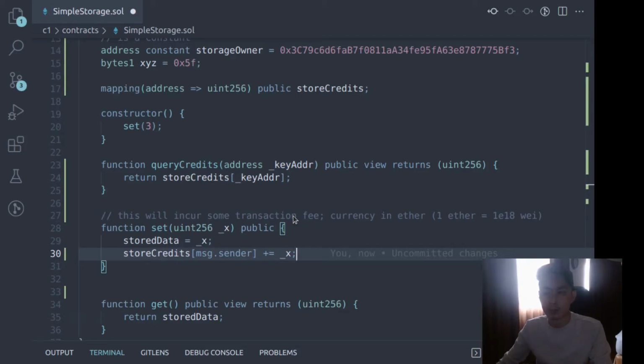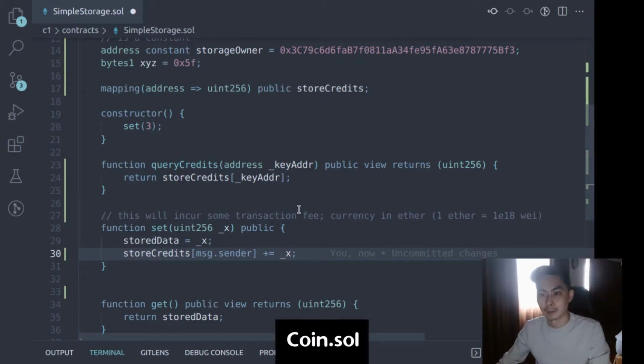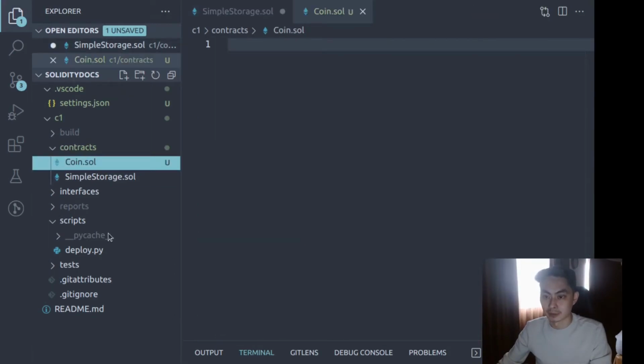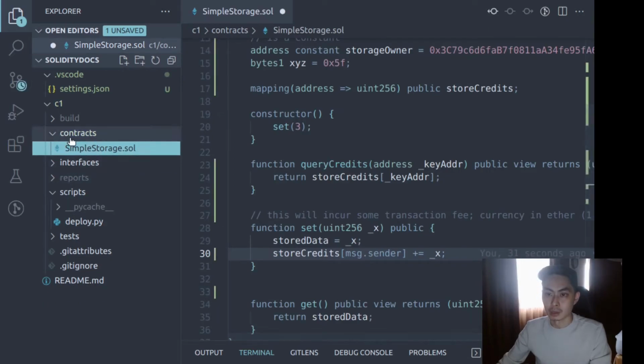And that's what you need to know now, because once you have all of this basic knowledge, we're good enough to actually get started with writing our second contract. That's going to be the coin contract. So let's get started. If you haven't done that already, let me just delete that and start from scratch. So you're just going to delete the coin contract, say move to trash. Now in your contracts folder, there should be one simple storage.sol. This is the extension for Solidity.